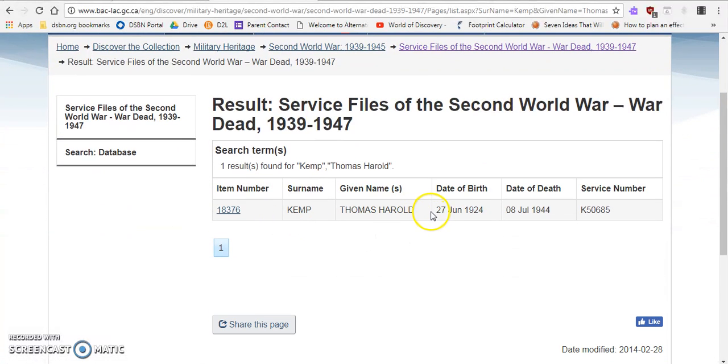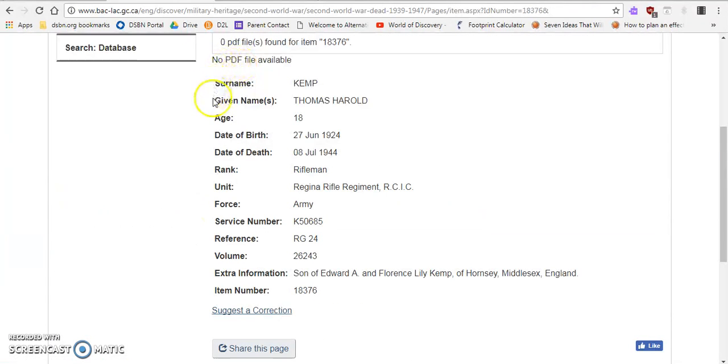For Mr. Kemp, we have his date of birth, his date of death, and a service number. You will notice here that there's not much more information than there was on the previous website. If there is anything different, please make sure that you keep track of what is there and add it to your worksheet. If you would like more information like us, Library and Archives of Canada have allowed their unsealed service files of World War I and World War II to be digitized by Ancestry.ca, so let's head over there.